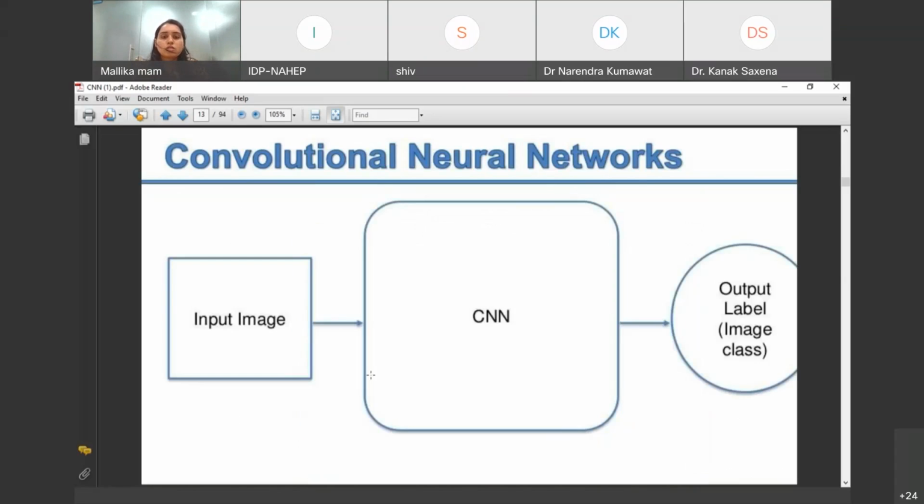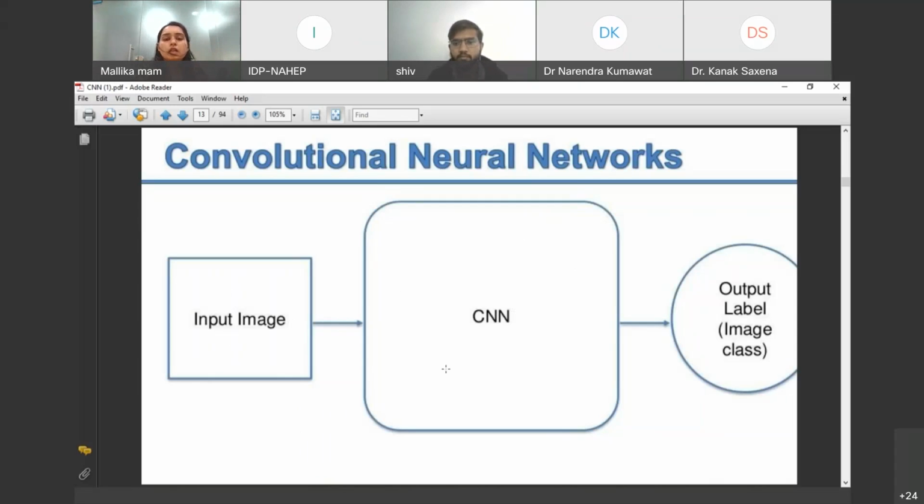Now, what is the structure? You have learned a particular structure of artificial neural network. Can you tell me what is the difference between these two architectures? Is there any difference? See, here also we are giving input data to our model.